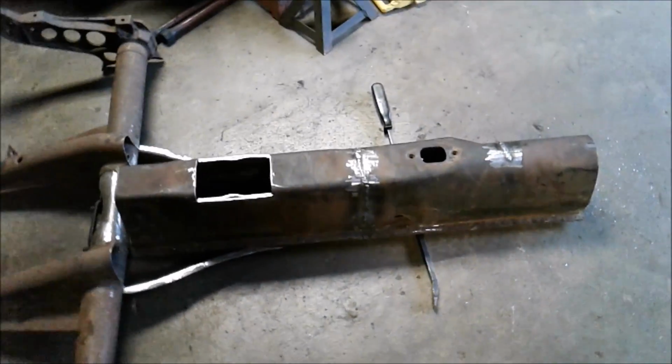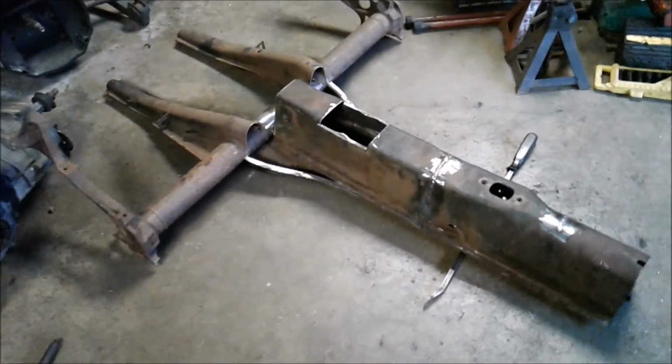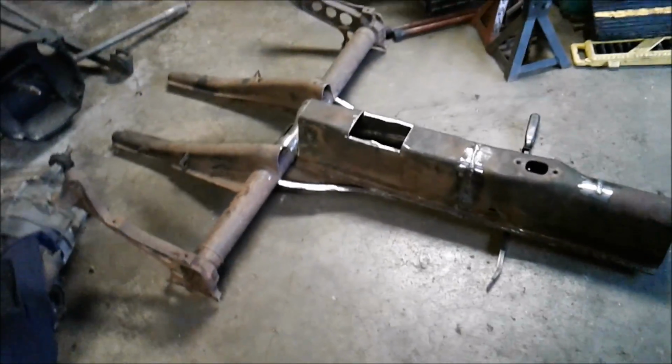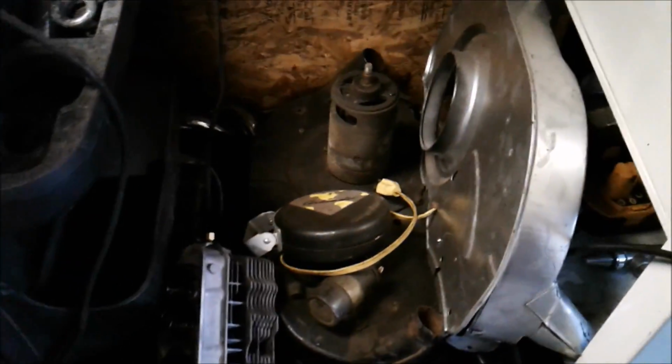I like working with metal. It's not like wood. You can't make a coffee table out of wood and then turn it into something else a year later. You made a coffee table out of metal, you can make it into anything. It could be a go-kart next week. It could be a Volkswagen Trike. You can turn anything into a Volkswagen Trike. Got all these freaking parts. I finally put everything over here.